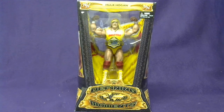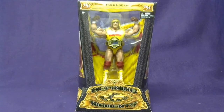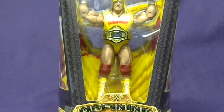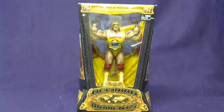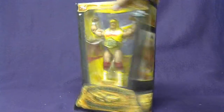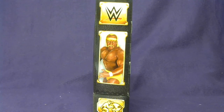Now, the Defining Moments figures here, as you can tell by the name, are supposed to be based off a defining moment in the career of whichever wrestler it is in the set. As we zoom up closer on Hogan mint in the box, the box is decorated to look like his shirt that he is always known for ripping off. And as we rotate the package, you'll see there are more details, with a Hogan cartoon on the side.